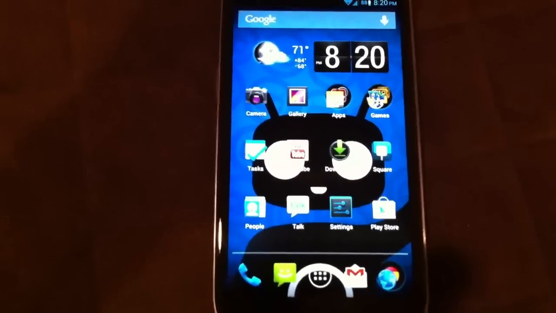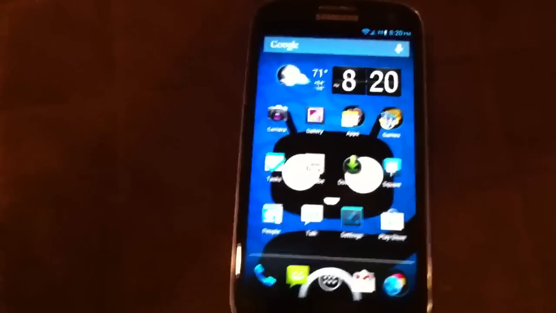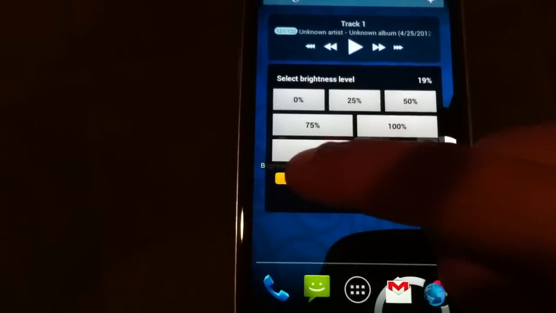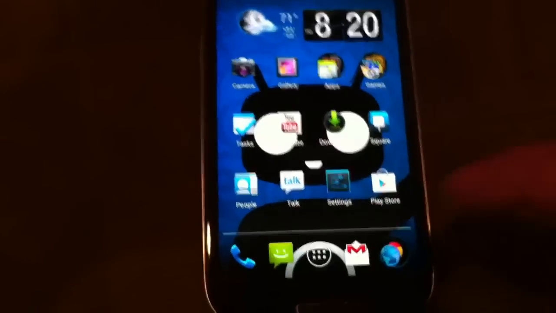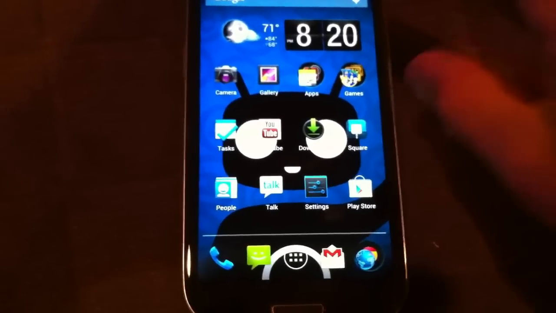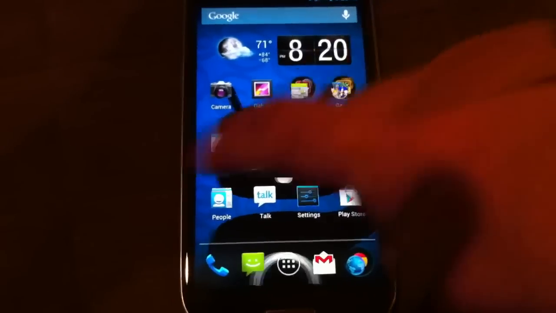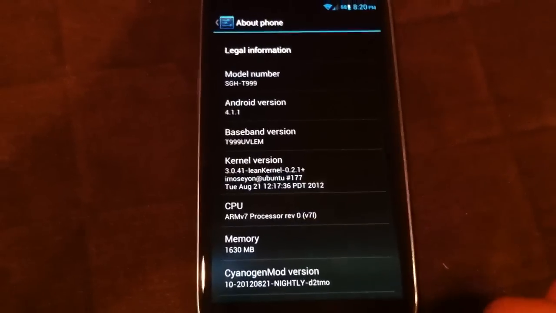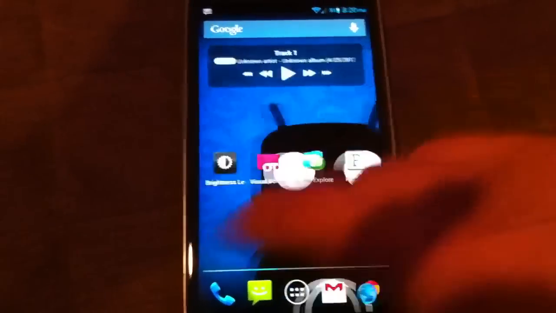In any case, this is probably the first time that I've done multiple videos on one ROM, but I just cannot emphasize enough just how smooth and how fluid and how stable this build of CM10 has been. And considering it's still a quote-unquote preview build, I didn't expect it to be this stable, especially as a daily driver. But this specific build and the kernel that I have installed, which is Leankernel 2.1, is blazing. This thing makes the device blazing fast.